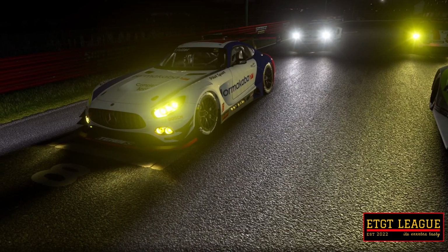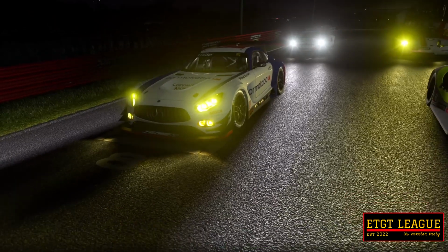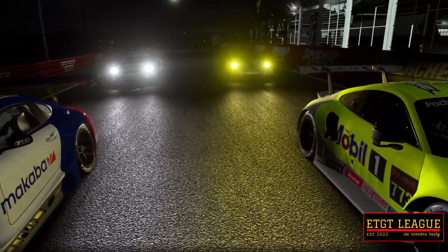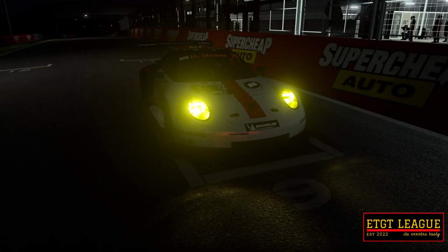And he starts alongside Trent Fuller. He will start in 8th position. Car number 5, team 53, the white car. Making it easier to see in the night as well, actually. So that's good for Trent. He starts in 8th, and he starts ahead of Asha Hossor, who will start in 9th position.